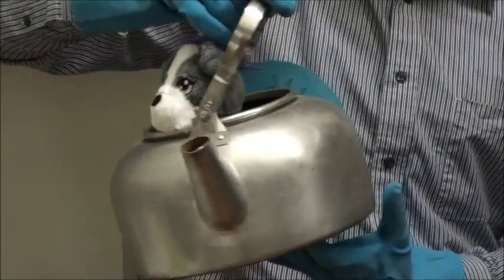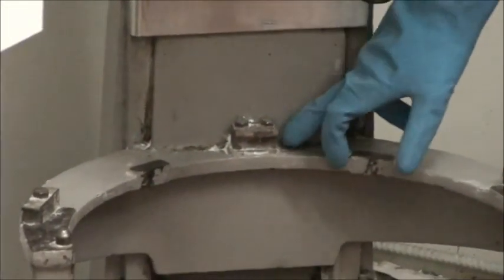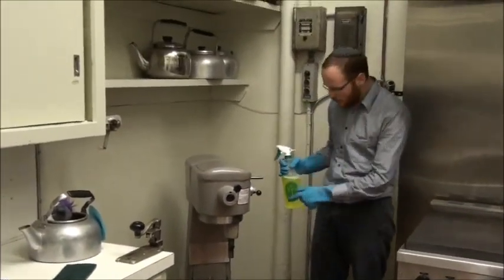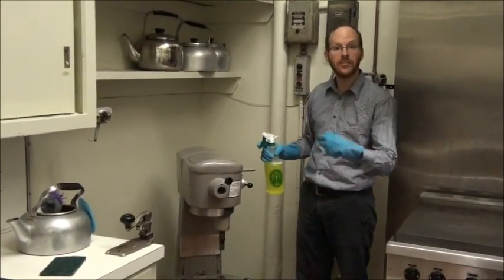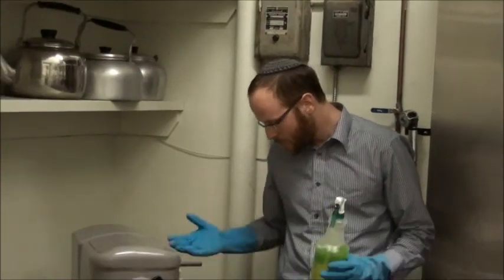Whatever is inedible even for an animal, for a dog, before Pesach, during Pesach is not chametz. Come closer. You see here that although it was cleaned, there is still some flour stuck to the mixer. It is totally chametz. What I'm going to do now is make this be considered not as food, but as ground, as dust, as nothing. I'm taking this soap and I soak the whole thing with this inedible liquid. I leave it for 30 seconds.